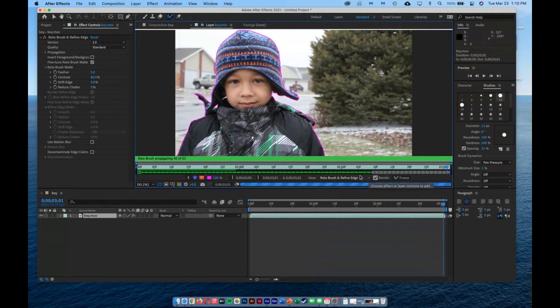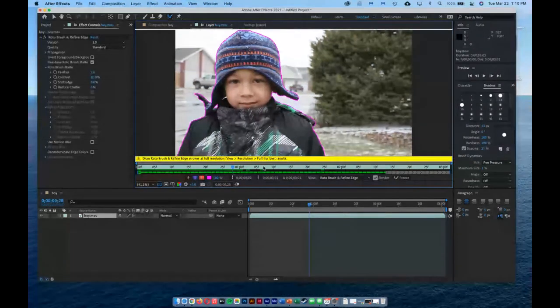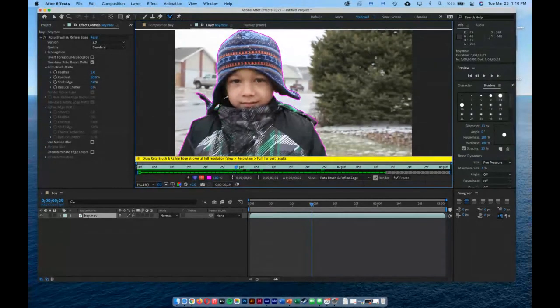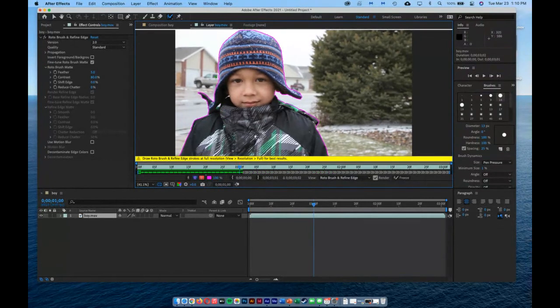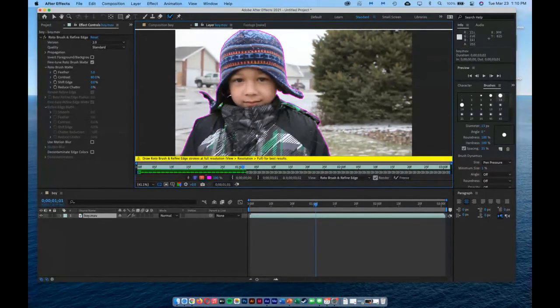Now, one way to do this, and now it's doing a nice job of rendering out, you can actually use your 2 key on your keyboard as a way to skip forward. It's like a little frame skip. So I can Option click in here. And I might have to do this one frame at a time. After a couple of frames, or after it opens up a little bit, it'll start detecting edges a little bit better.